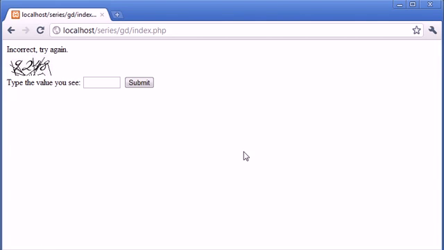So this is basically Captcha in PHP with the GD library, and how we generate a random number. You can use letters as well, that's perfectly acceptable. We're generating a random number, displaying it as an image with these lines to ensure that it can't, well, it might be able to be read by some sort of robots. I mean, things are getting clever, but at this point it's hard to be read by a robot on a basic level, but our user can still see it. And we've processed this through form validation. So not only have we generated this image, we've tried it out in our own little form.